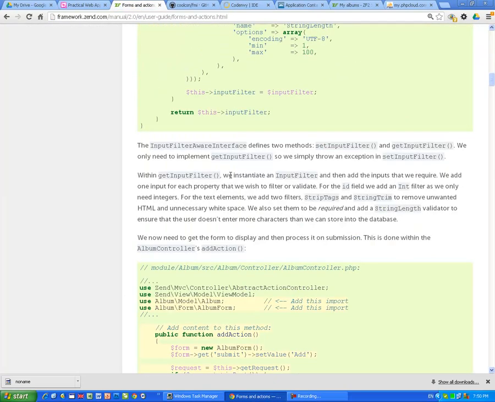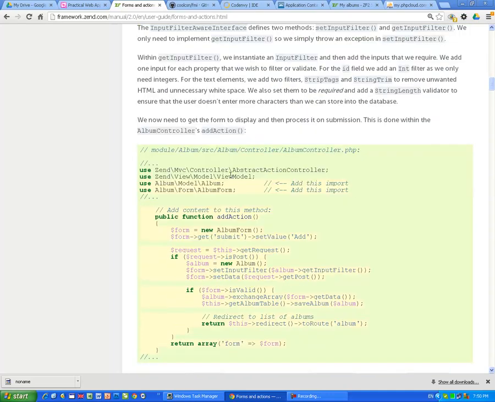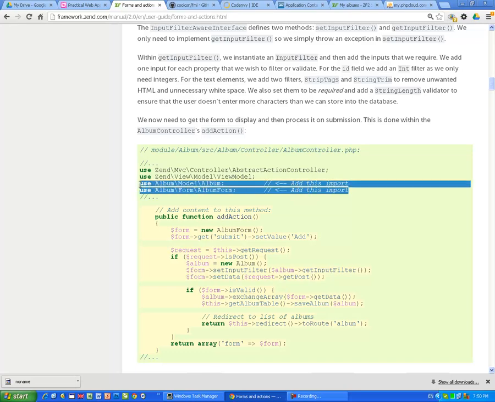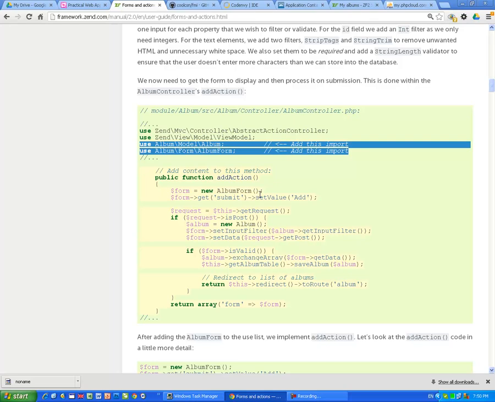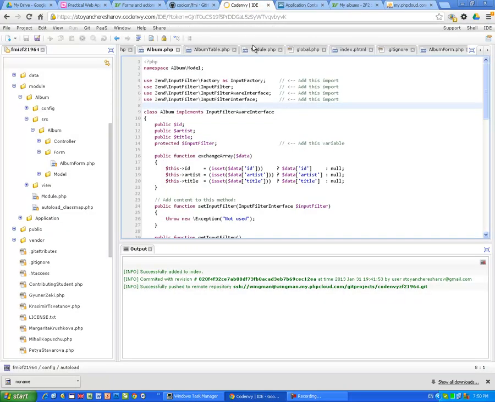Now we have to change a little bit our controller. Go to our controller here, album controller.